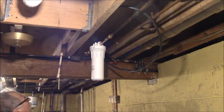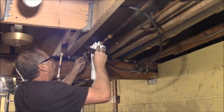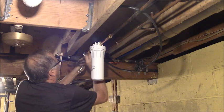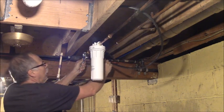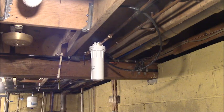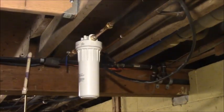Now flood the bathroom. All right. Well, that's it for now, guys. I'm going to take a break. It's 7 o'clock or so. I don't have any way of pressure testing this because all the fittings in the bathroom upstairs are still wide open to the air.